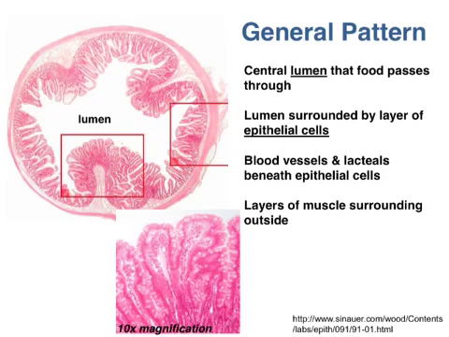So as a general pattern, you have initially the hollow center of the digestive tract. Of course, in the living organism, this is the space that would be filled with food and digestive juices and partially digested food materials and waste. This is called the lumen. So when you are trying to orient yourself on looking at a histological slide of the digestive tract, always look for the lumen first. The lumen is surrounded by a layer of epithelial cells. So epithelium is a barrier and lining tissue, so you should always look for epithelium around the lumen.